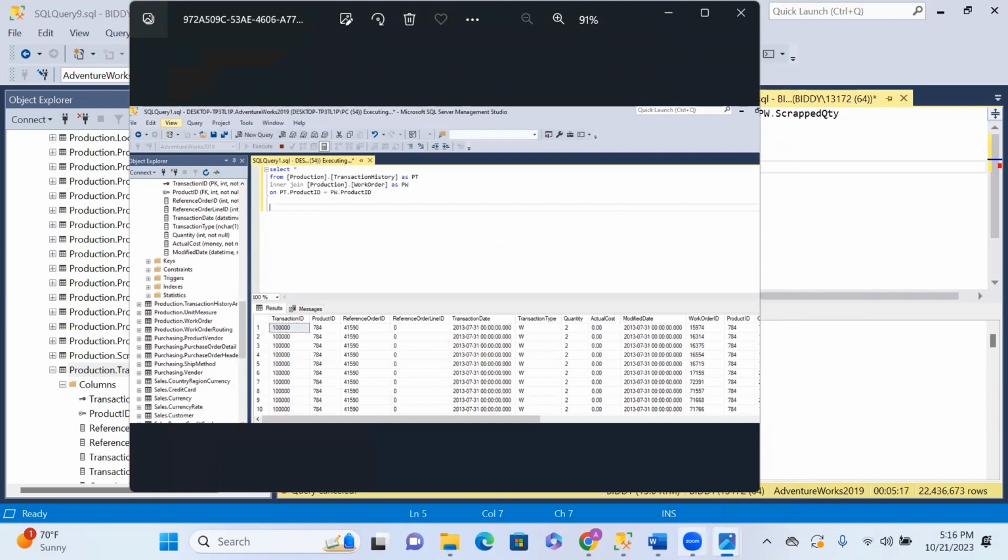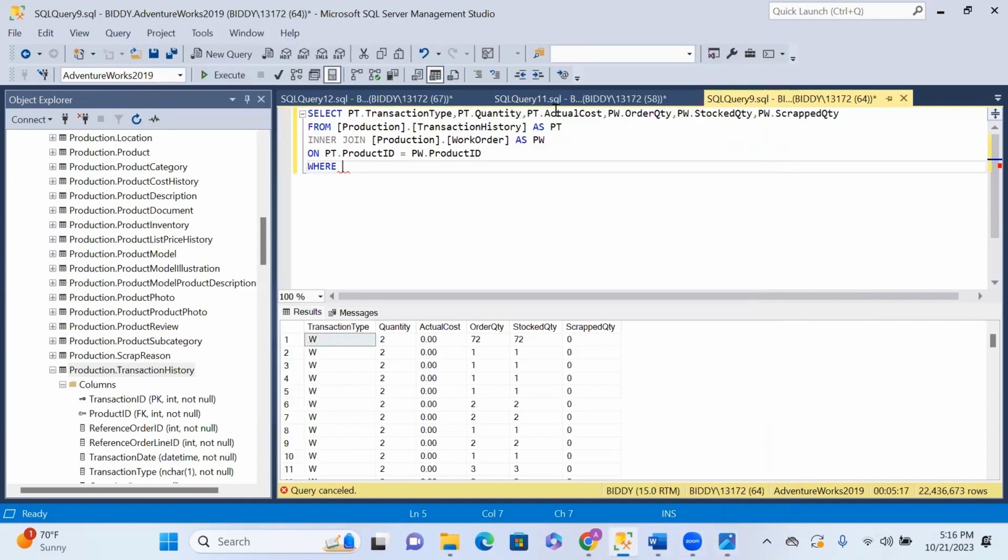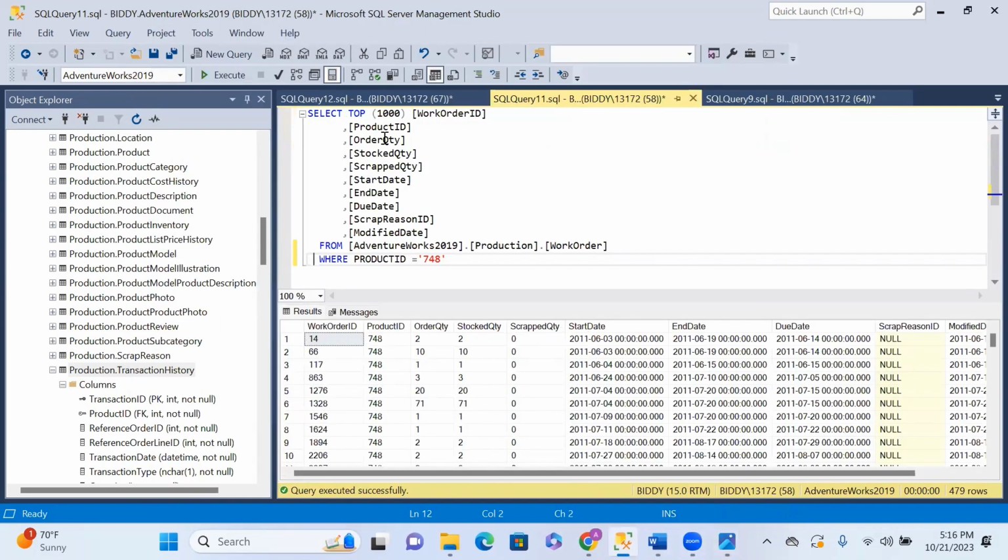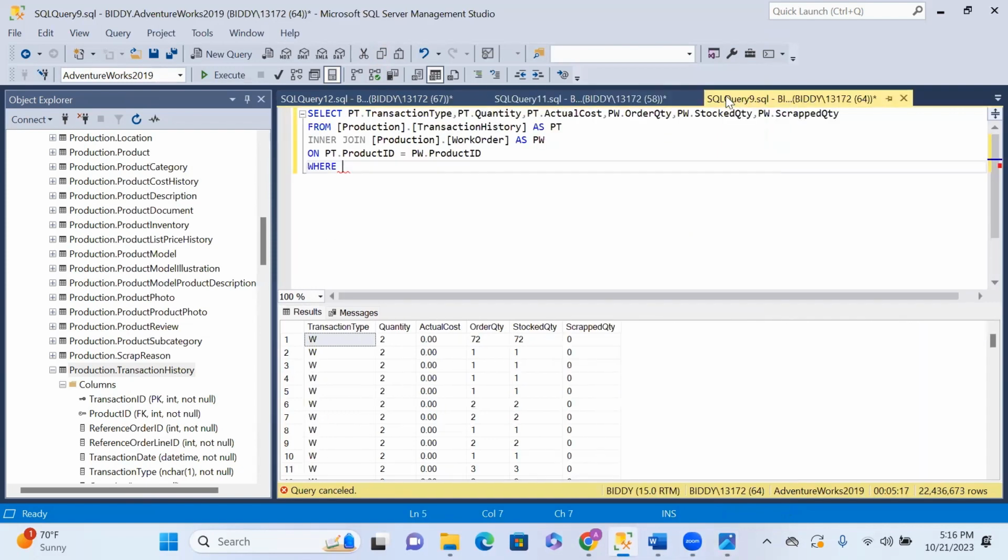Actual cost. Let me see from here. So actual cost, we have, oh my goodness, 22 million. Oh, it's greater than.